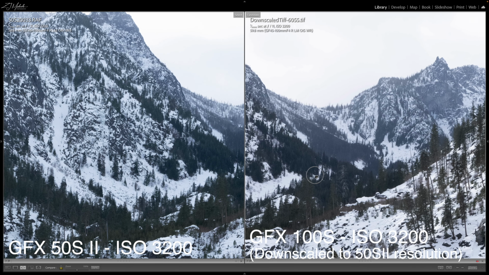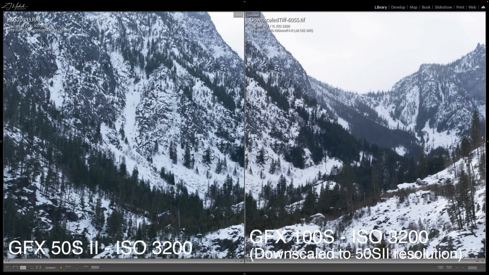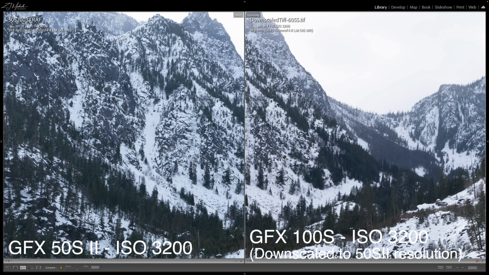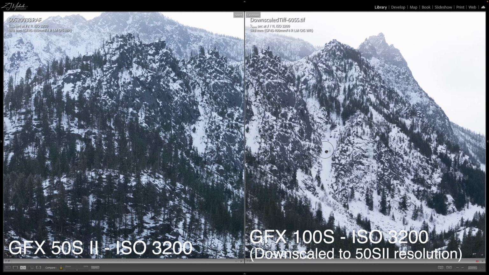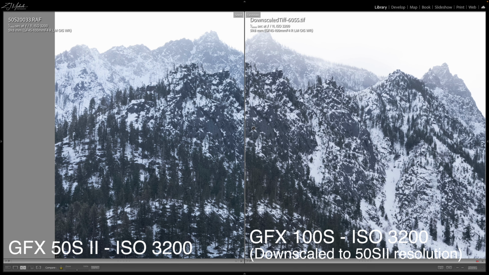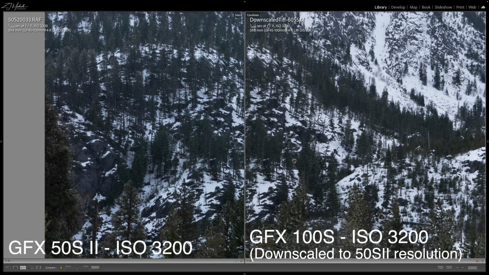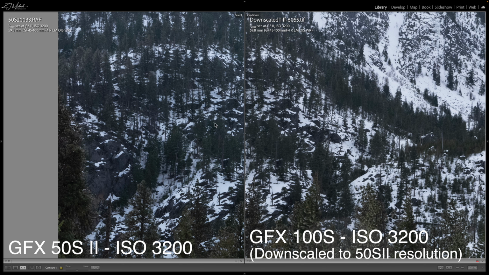And now the downscaled shot looks cleaner than the 50S2. So that is pretty cool. Definitely seeing less noise over here on the downscaled shot. You can see it in these trees.